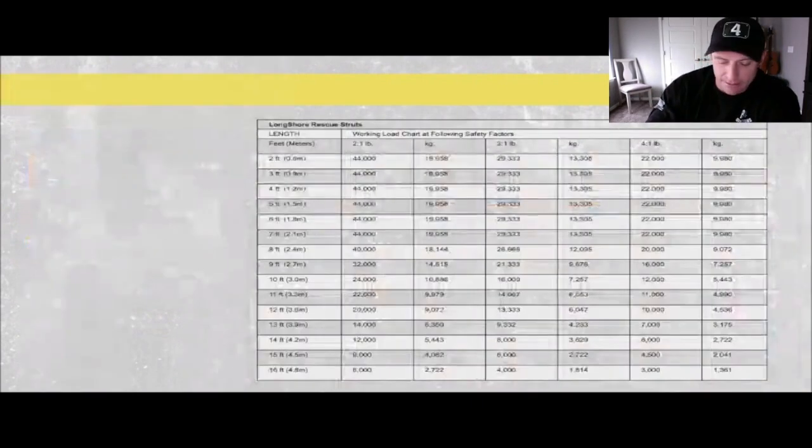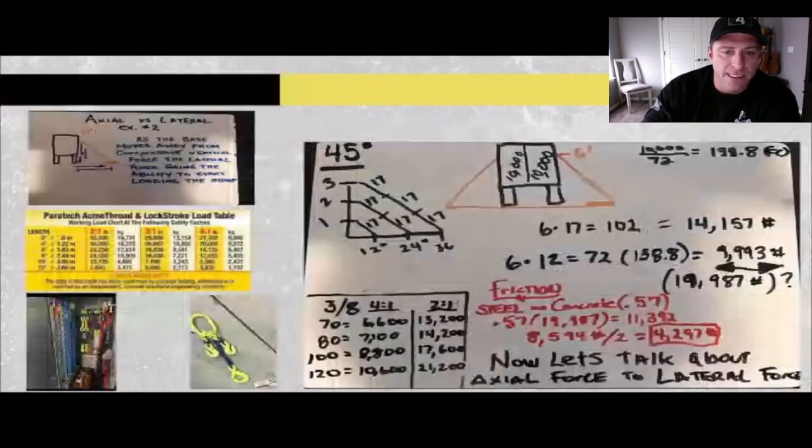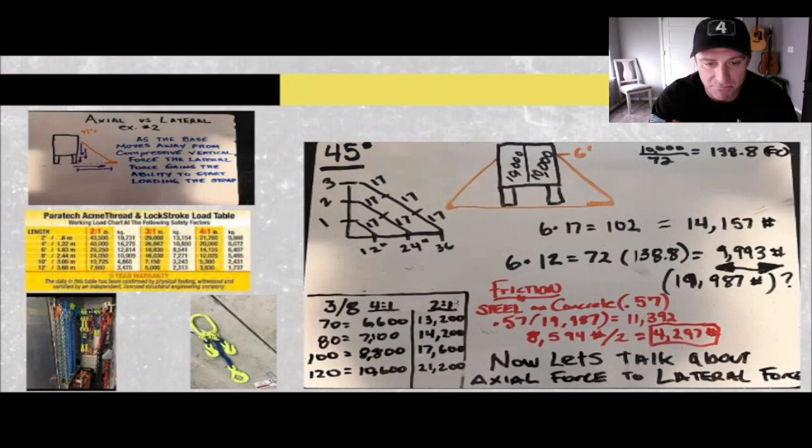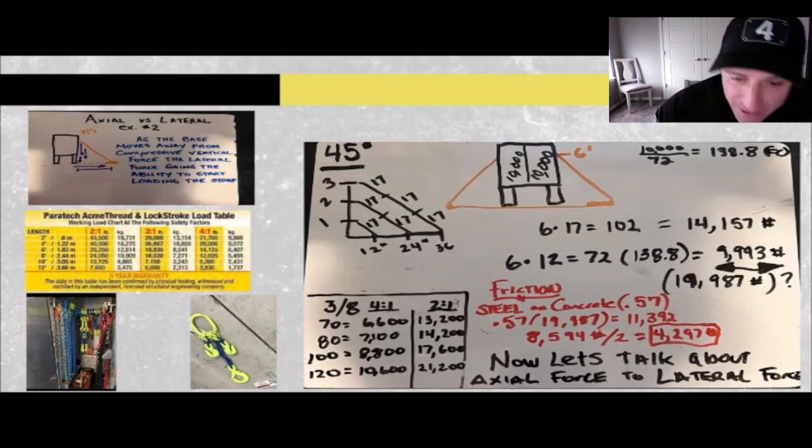Now, can I get away with it with a ratchet strap? When I look at a ratchet strap, I'm looking to get 8,594 pounds. At a 45 degree angle with two ratchets, I have 9,900 pounds of capacity on a 2-to-1 safety factor. Yeah, if my steel base plate is on concrete, I can get away with a ratchet strap at 45 degrees, two of them. But I'm going to start seeing force loading. I'm going to start seeing more force in the strap, and I'm going to see that strap want to stretch the bigger and heavier the load gets. So I've got to be cautious on here.